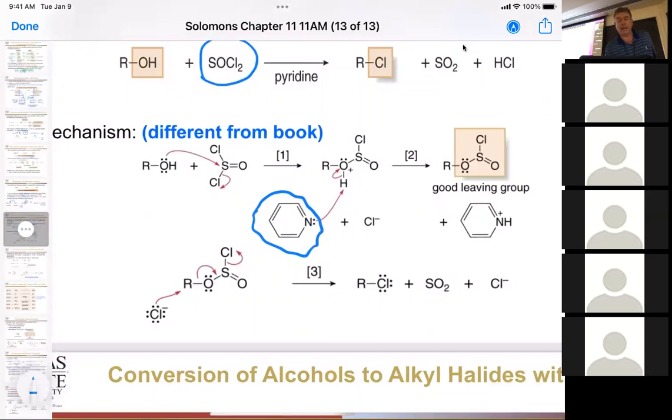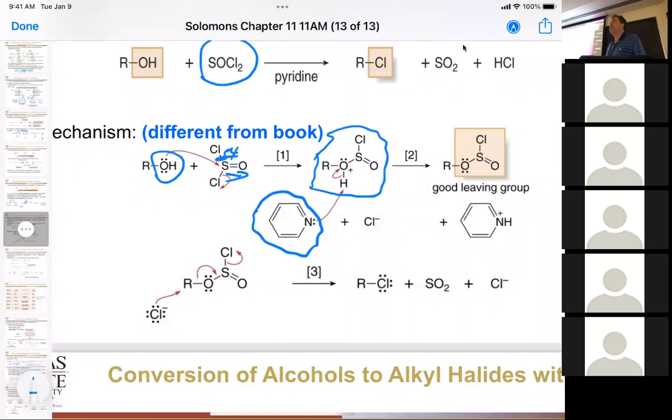So the idea here is we actually use our alcohol as our nucleophile, and it's going to attack the sulfur. Why? Well, we have a double bond and oxygen's more nucleophilic, so we have a partially positive side of this bond, just like on a carbonyl compound. So it's going to attack that double bonded sulfur, because it's just like a carbonyl compound, but it's got a sulfur in it. And that's going to generate our intermediate right here. So this is our chlorosulfonyl ester.